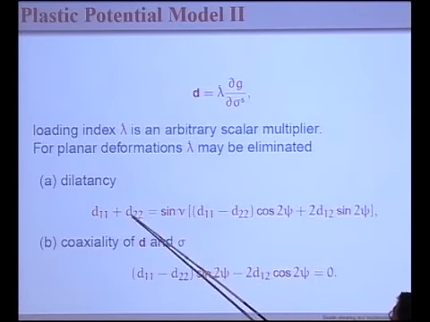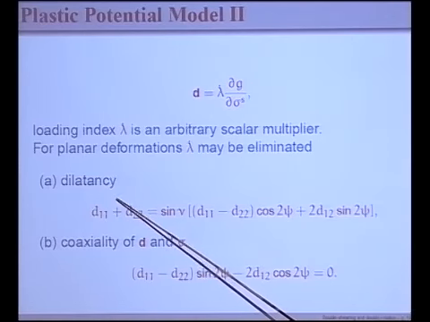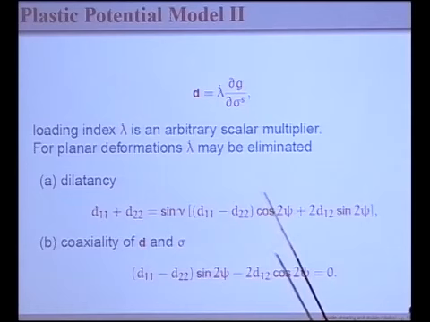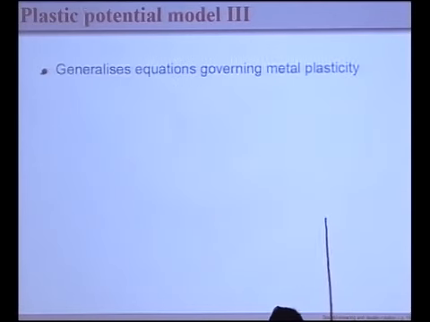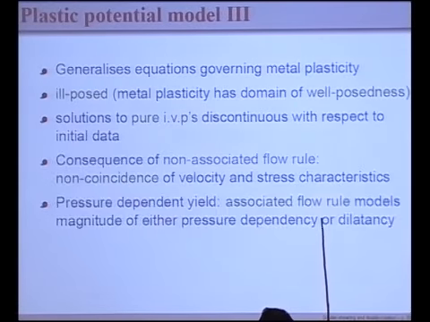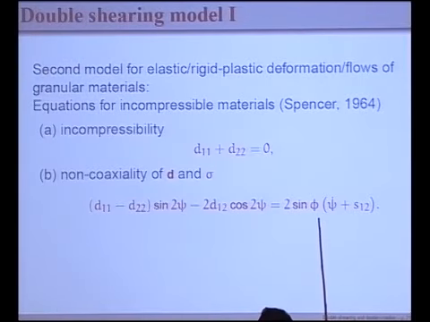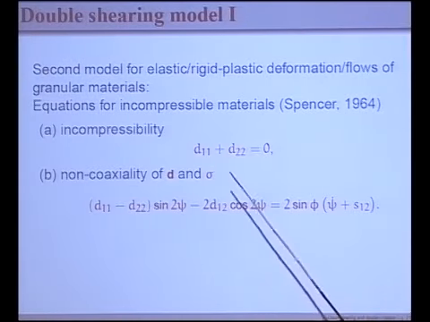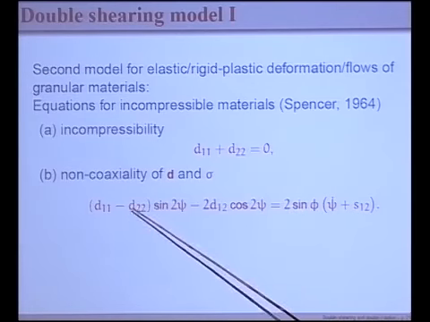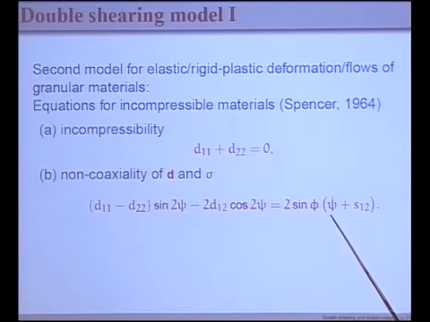Okay, so in that case, let me just tell you that the plastic potential model, which can be written in that form here, for planar motions we can write as saying that the dilatation is proportional to the shear rate, and that the stress tensor and the deformation rate tensor are coaxial. So that's one set of equations.